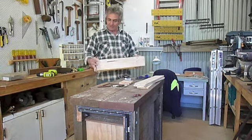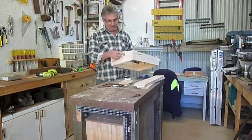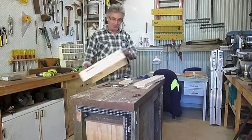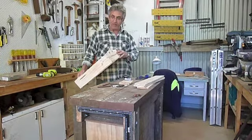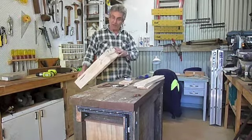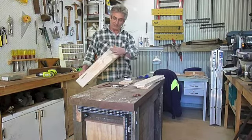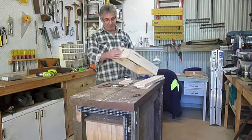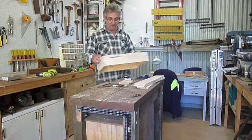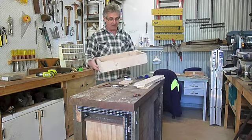What I've also done is, in the ends here, I've cut a couple of holes simply for fingers in order to carry. Now, I've used a hole saw to cut these, but you could just as easily have used a jigsaw or a similar type of saw that you could use for cutting such a hole. It's really up to you what type of hole you would like to have here for carrying. But anyway, what we now need to do is move on to actually putting the base on. So we'll start that now.